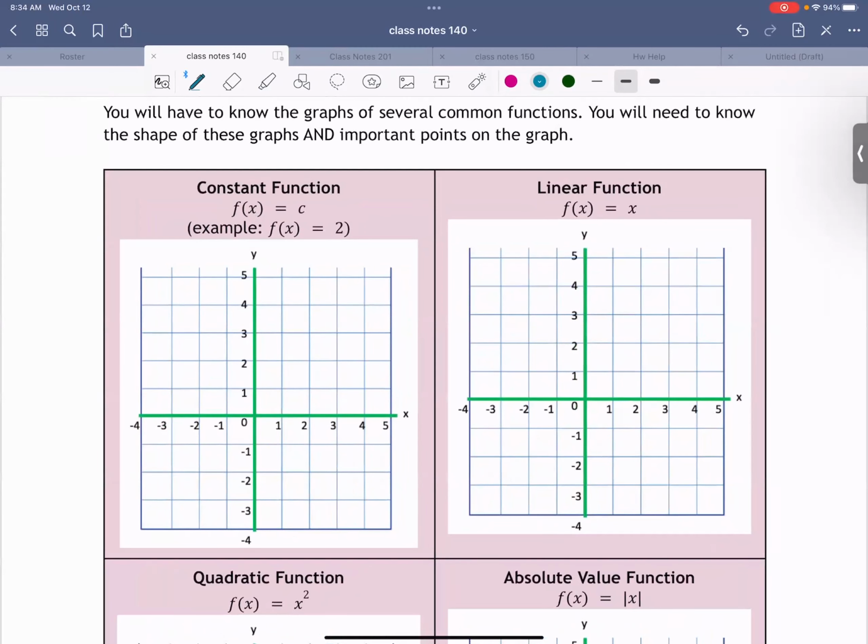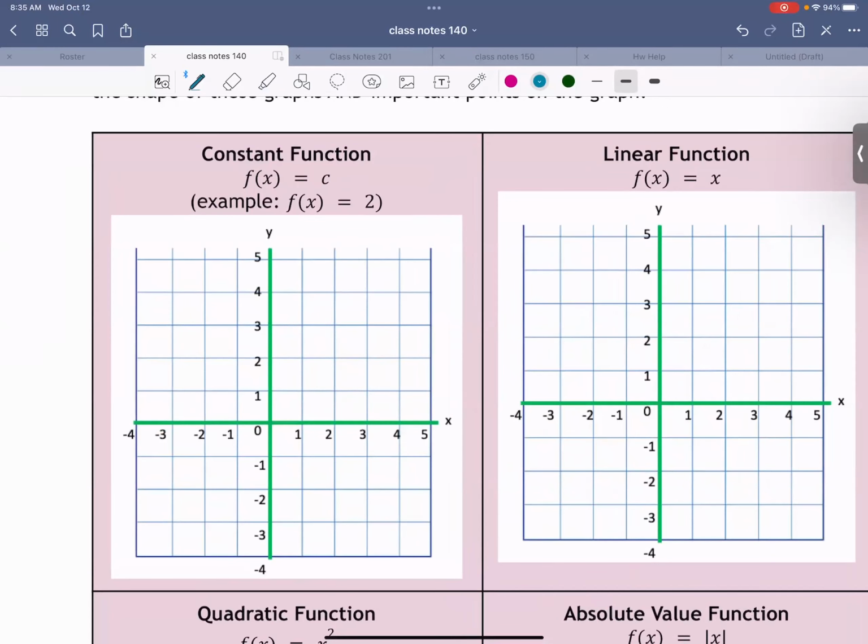All right, so we're going to draw these graphs here. When I draw these graphs, you're going to have to memorize what these look like. And the way you're going to memorize it is you're going to know the common points on the graph. So there's going to be very specific points. I'm going to want you to know where they are on the graph, given the function. And I'm also going to show you what the shape looks like. Okay. All right, let's start.